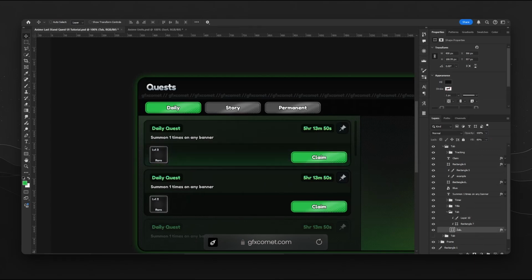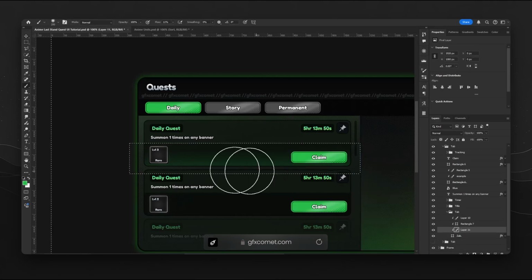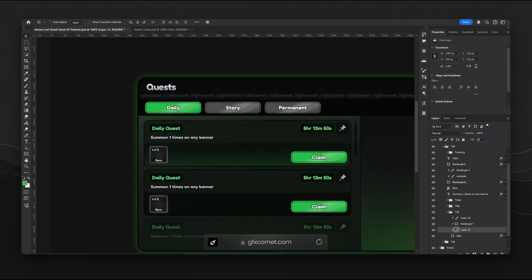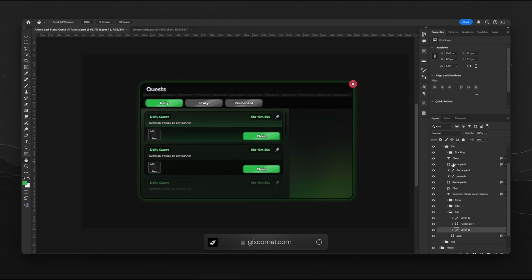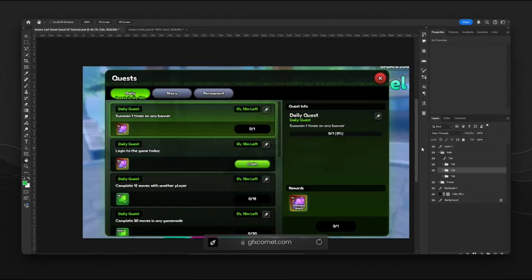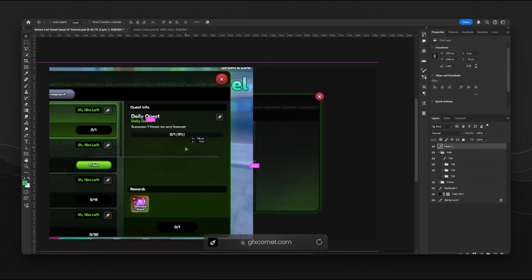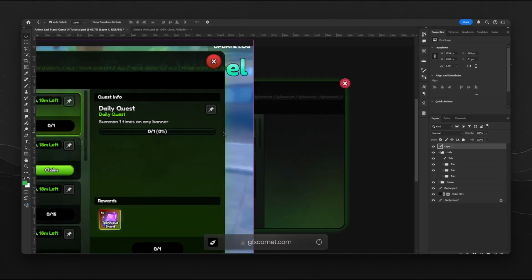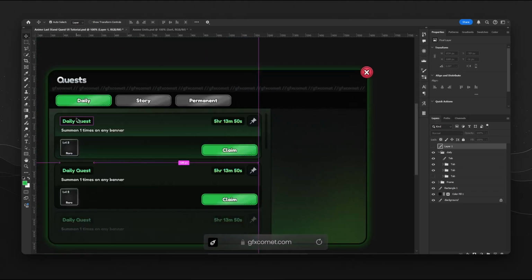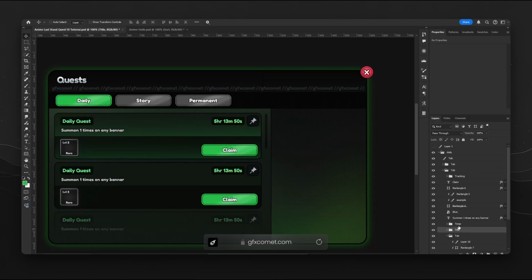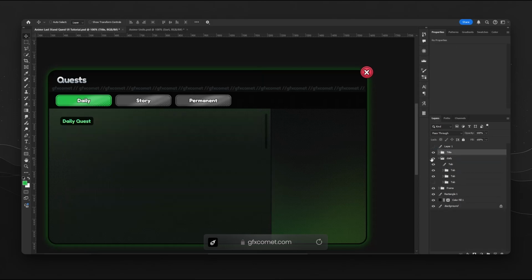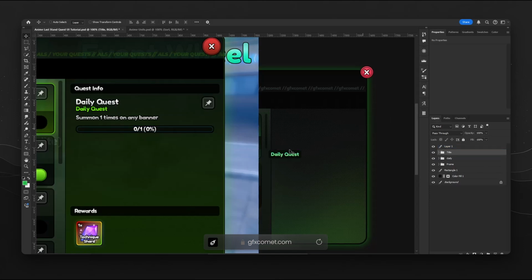And then behind this we have control click, inverse, same thing. Okay, boom, perfect. Very simple, huh? And now let's go for the details tab right here. So we have quest info, daily, tracking, the bar, just a bunch of stuff. Okay, let me move this across so we could actually see. I know I'm like toggling stuff back and forth. It's kind of annoying, but bear with me.